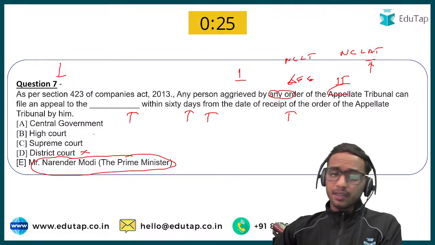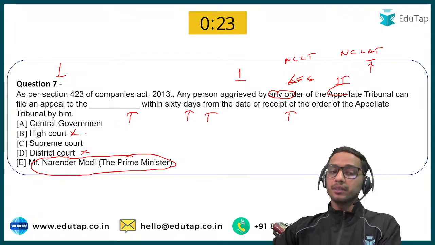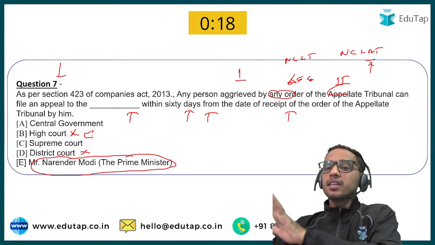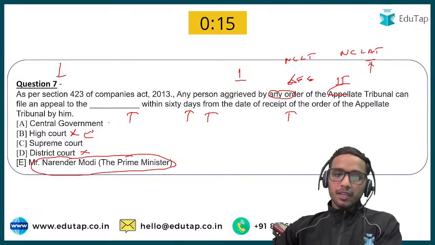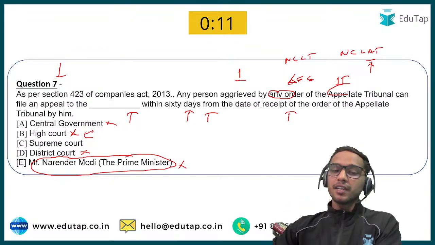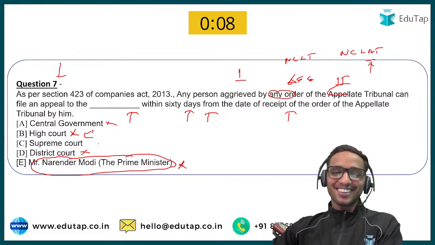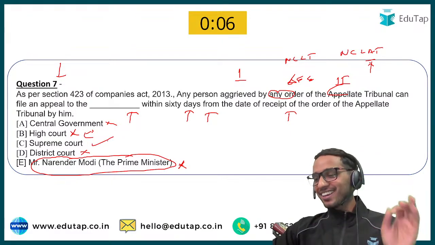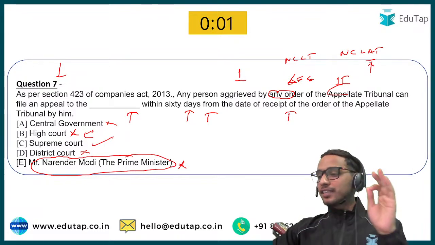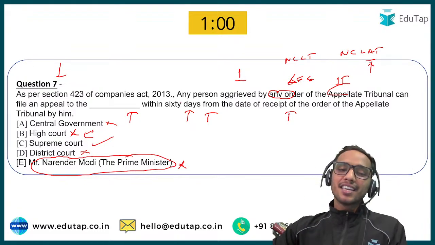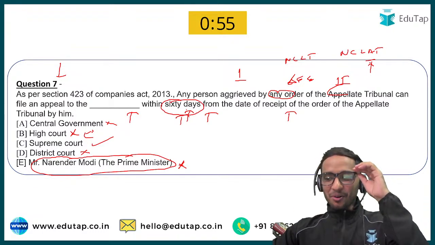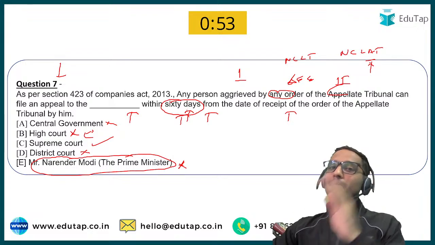Yeah, central government, High Court is also not required to take up the cases that we are appealing against the National Company Law Appellate Tribunal. Central government can't take this. Narendra Modi, that is the Honorable Prime Minister, he can't take it. So what option are we left with? Supreme Court. So the answer would be Supreme Court. Okay? So the answer would be Supreme Court. But the question could be asked like this as well. Within 60 days, see, remember the days as well. So you need to remember the 60 days criteria.